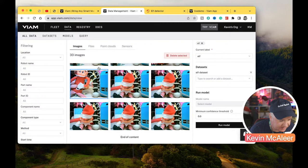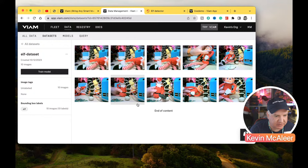We can see that we have this elf data set, and there's the images that we've captured. So we captured 10 images. It's not enough really, but let's see how well we can work with this. And we can actually just train the model straight from here.